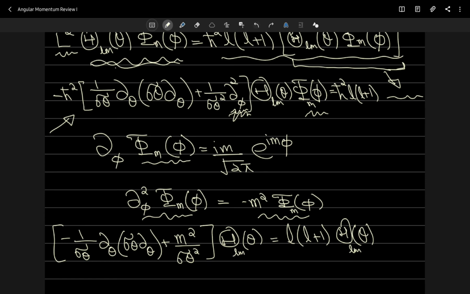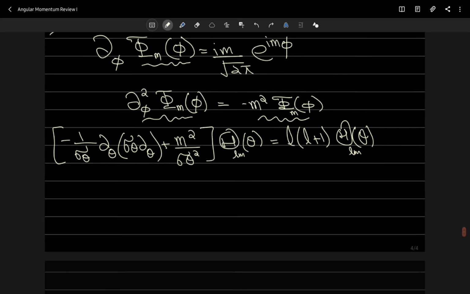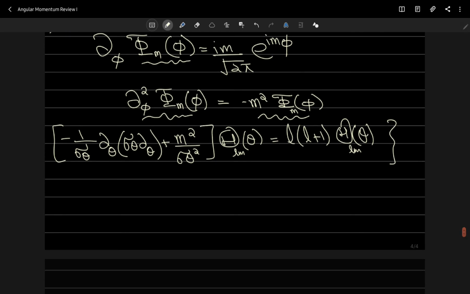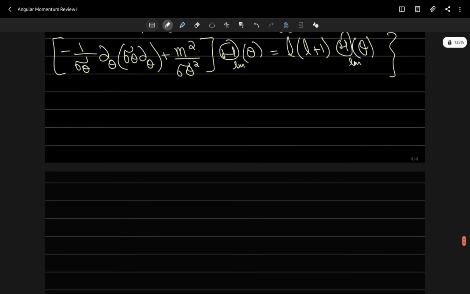So let's just get rid of these lines. And now, the next step from this equation is to multiply it with sine squared theta. What we are doing is trying to solve this equation with, as you know from mathematical methods, the separation of variables. And we'll see what the solutions to this equation are. I would not like to spoil it for you. It would be like a spoiler.